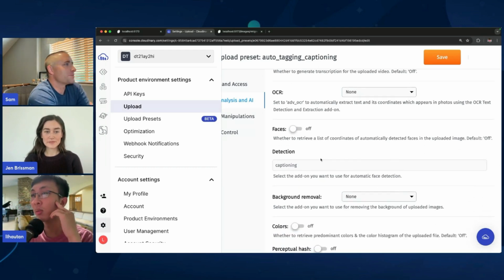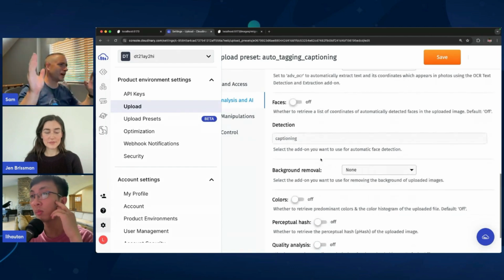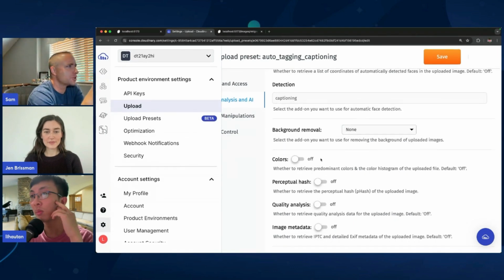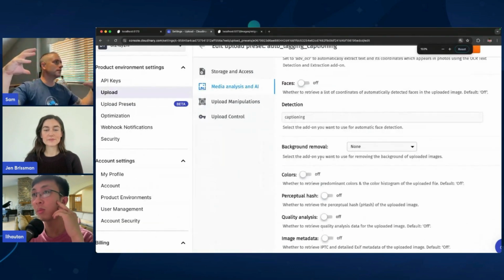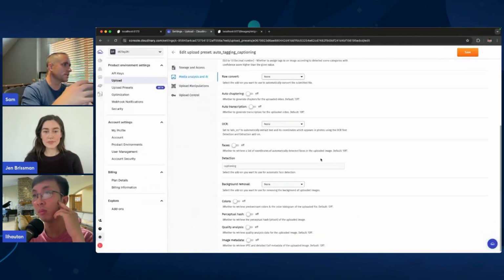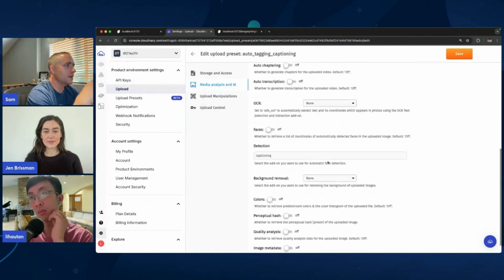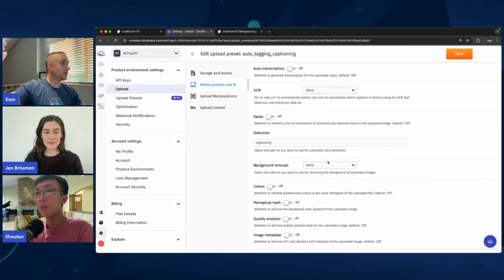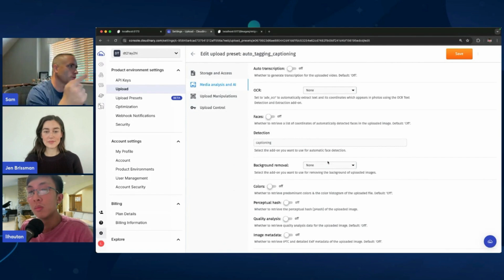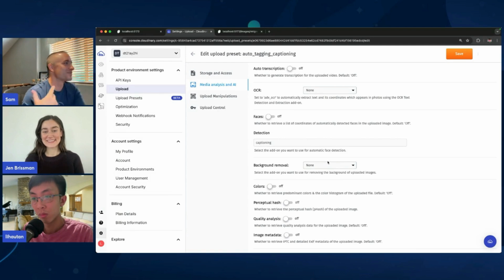You're absolutely right. Yeah, and there are tons of applications for OCR, but what I feel you're showing here is that you can layer all of these different use cases in one upload preset. So you're doing all the tagging, all the image captioning, and capturing the way you want this to be signed or unsigned. All of those different choices are made because of what you're doing with your upload preset here. So this is good. And frankly, this is the way we train users to do this. It makes me very happy to see that you're applying best practices in everything you're doing, Li Hau.